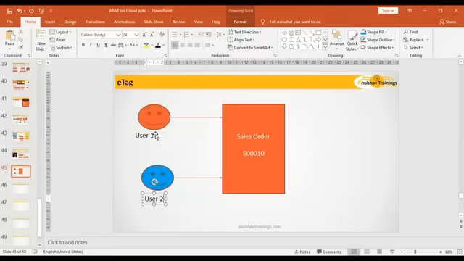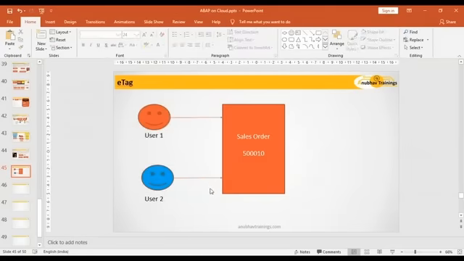There is no lock object as such in a Fiori app, correct? Concurrency, because it's a REST protocol. Request goes to the server, server does processing, responds back. There is no state which is persisted in the backend, correct? In the REST protocol, there is no state which is persisted. That's how Fiori works. In an ABAP system, when you connect via SAP logon, there is a session which is created. That's why when you go for lunch, sometimes you get this message, session expired.